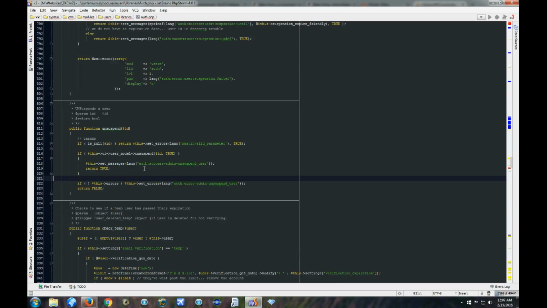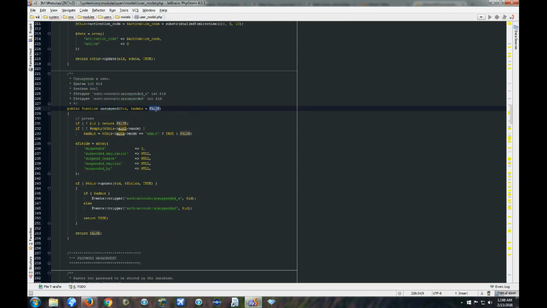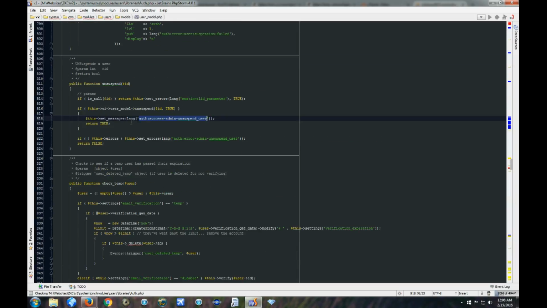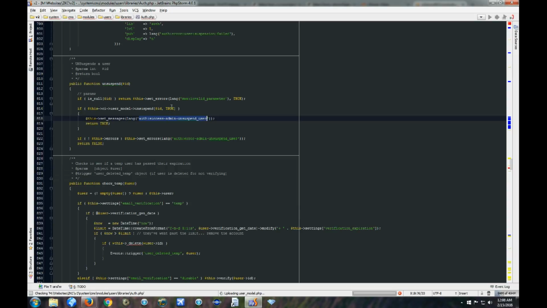We have to create this language line that let me just see something. Let's make this true. Oh, nope. We better keep it false, because we actually make it true here whenever we call the method.